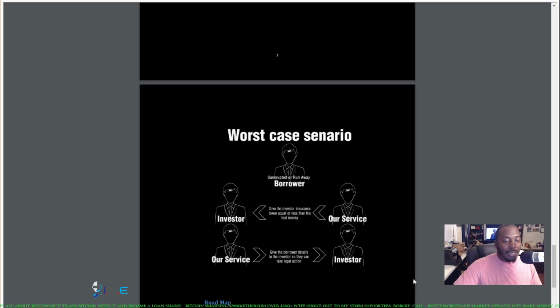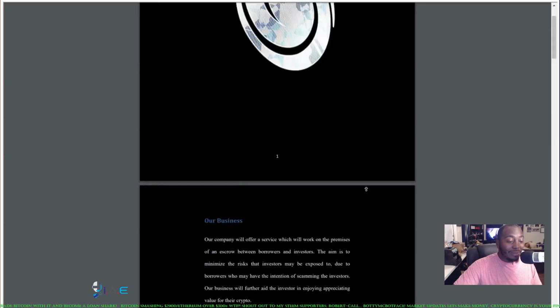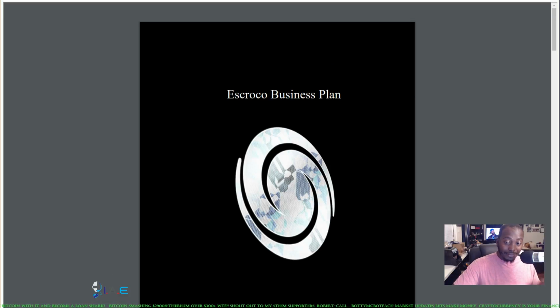So to me, people who will sign up for the service as borrowers, I think they will receive automatic merit, just based on that they're willing to go the extra mile and be verified, just in case something goes wrong. Most times in these cases, nobody wants to be blamed, so they won't give you any identification.